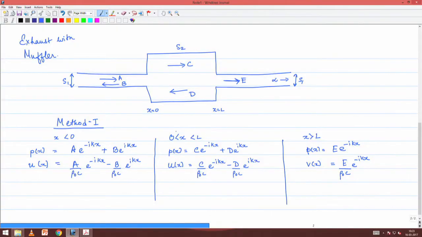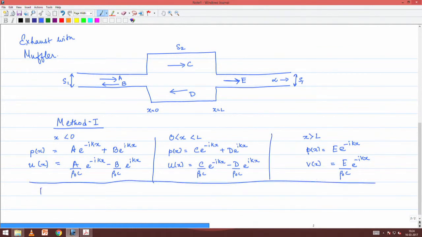See, we are doing it in segments. We are saying that in this segment x less than 0, you have a certain form of pressure and velocity. In the second segment between x equals 0 to L, you have some other form of pressure and velocity, and thirdly in the last segment you have some other form of pressure and velocity, right. But if you do it in segments, is there anything that you have to match? You have to match continuity definitely of pressures. So, the conditions that are required by continuity argument would be given in the following manner.